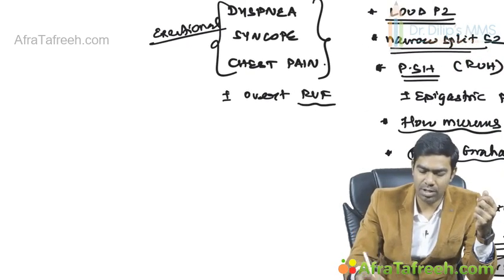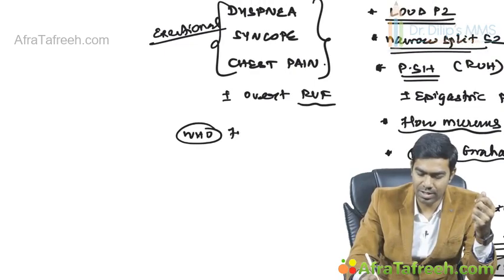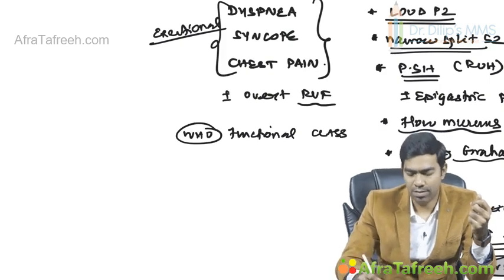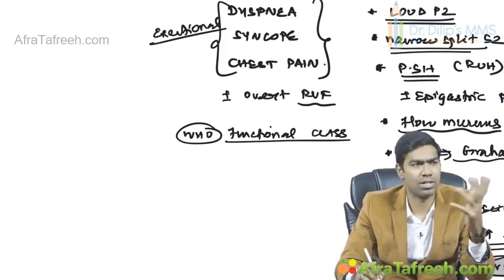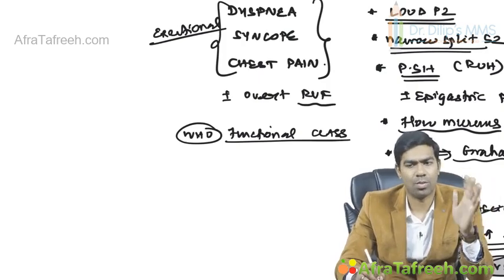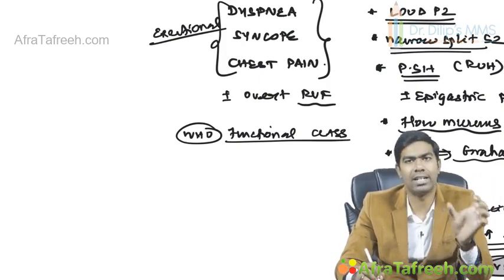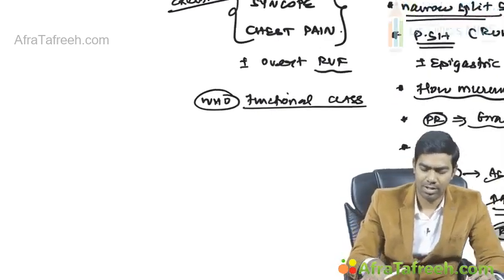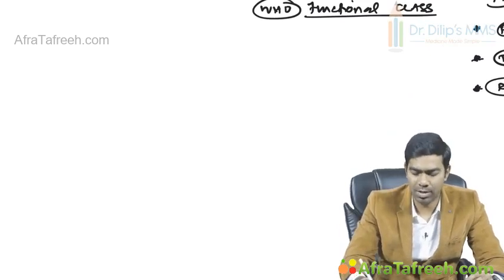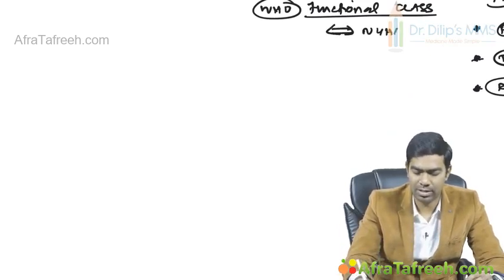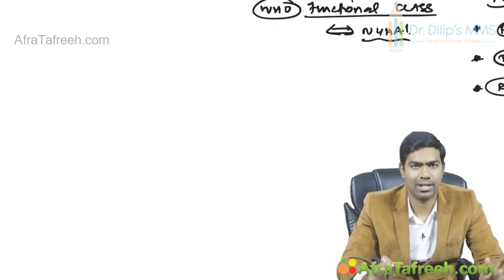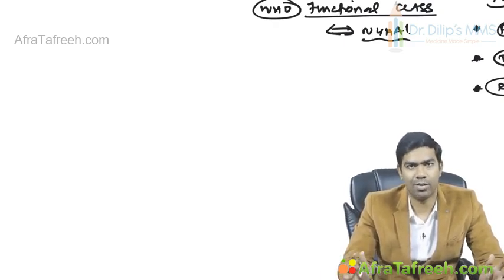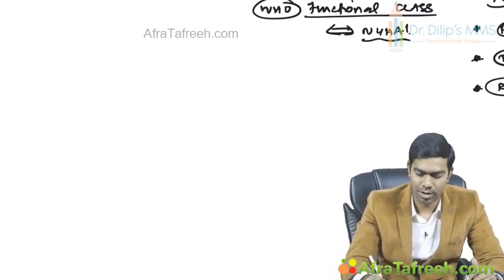WHO has attempted a functional classification for patients suffering from pulmonary hypertension. What is the functional classification? Typically, this applies to type 1 only. That is the classic, but you can extrapolate these things to the other varieties also if you are sure what the type is. But all these are classically defined for type 1 pulmonary hypertension only. So what is the WHO functional class? It is nothing but NYHA in disguise. It's a modified NYHA classification, the same thing they would have given for pulmonary hypertension also. If you learn NYHA, you can learn this also. It's very simple. So, let us see the limitation.